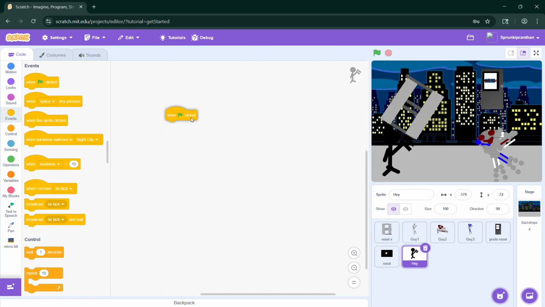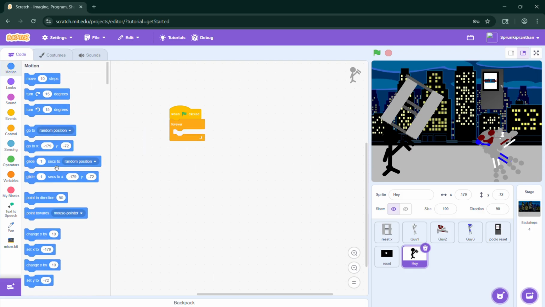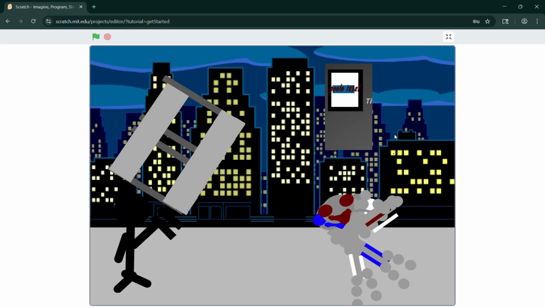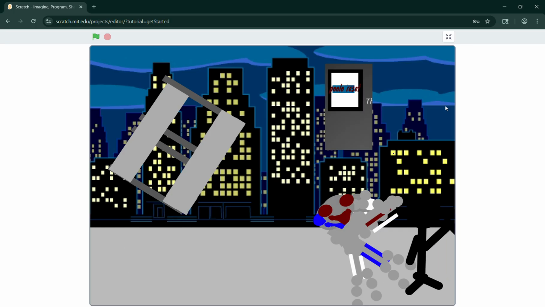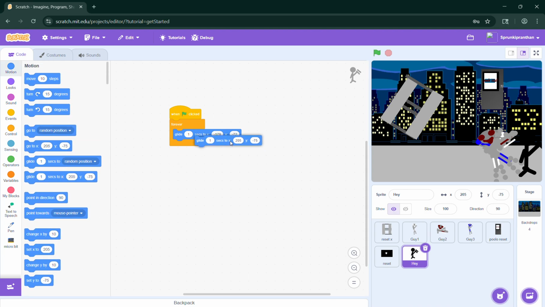So let's see. When green flag clicked, forever glide where he came from. And then glide out here.